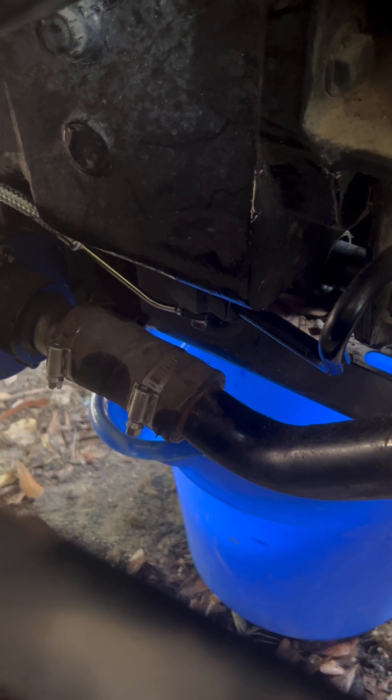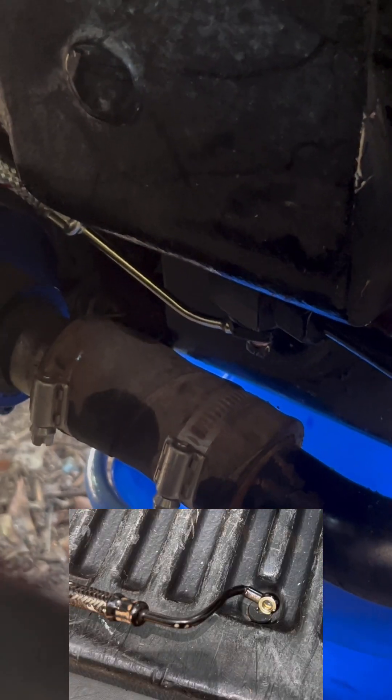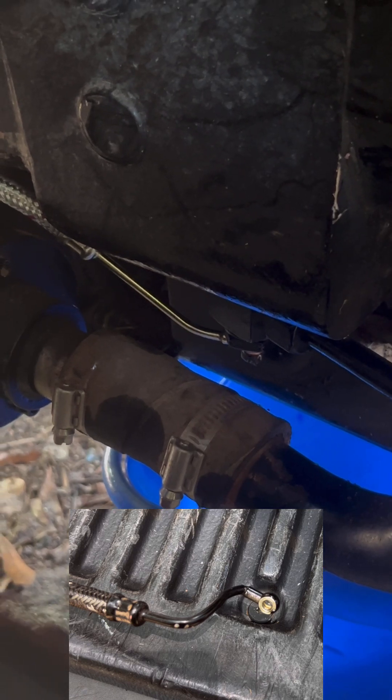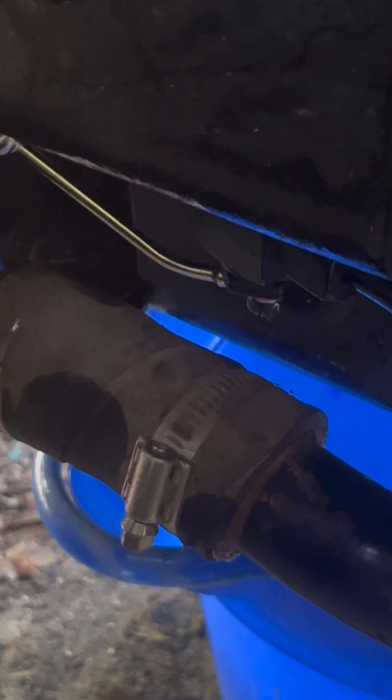I was really worried about the shape of this — how it's kind of in an almost J, not that lightning bolt shape, maybe more of an E shape that it was before. But this here tucks it up out of the way. It only had run over a stump, and that's what went up and hit that line and punched a hole in it. So if you do upgrade to this, it's a good fit.